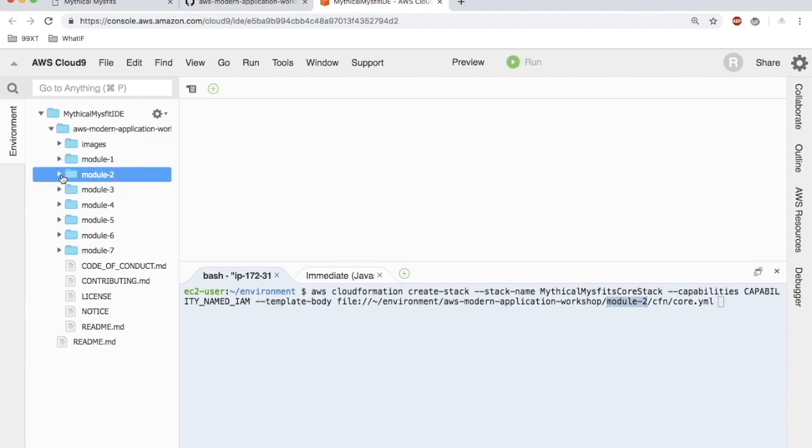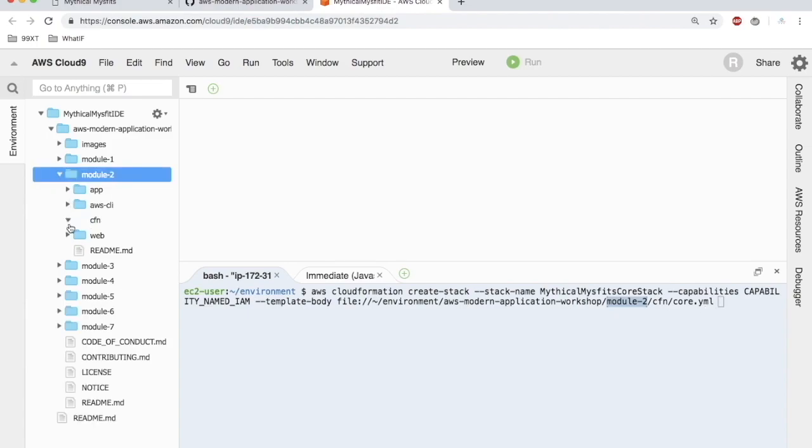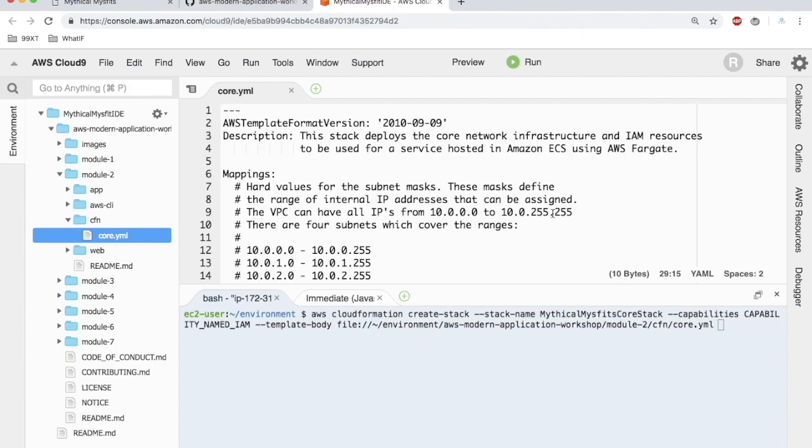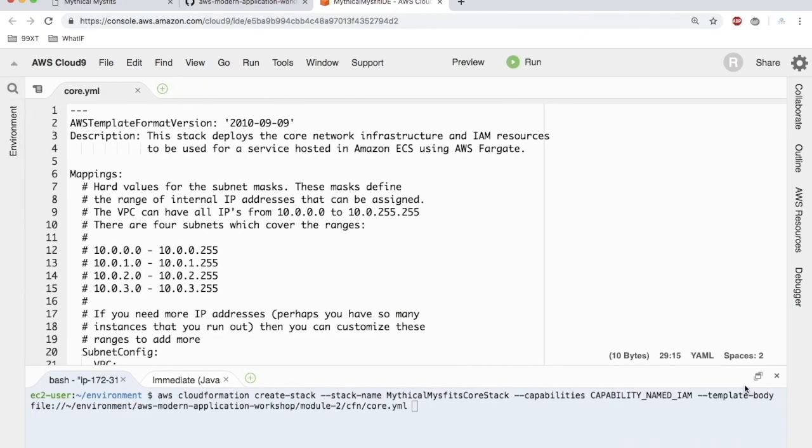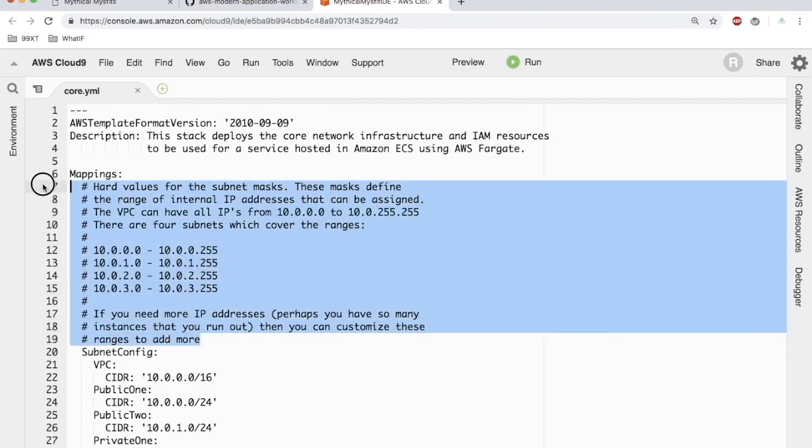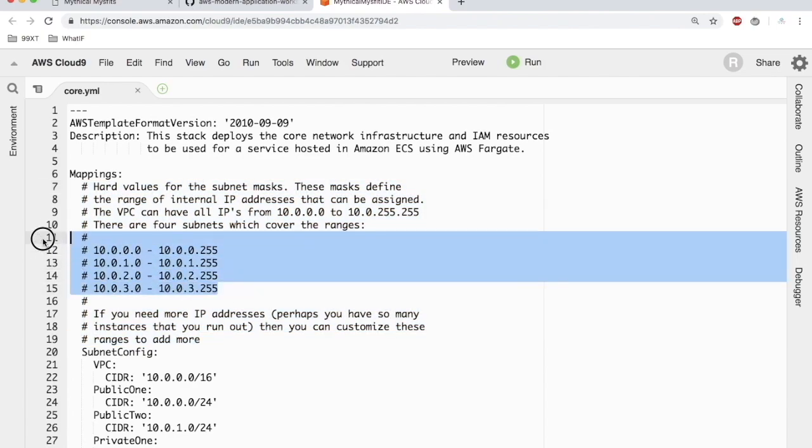So let's go to module number 2, cfn core.yml. I shall open up the core.yml script. Let me get a little bit of real estate. Here we have some information about the IP ranges for our VPC and our subnets, and we are going to spin up 2 public subnets and 2 private subnets. Here are their IP ranges.